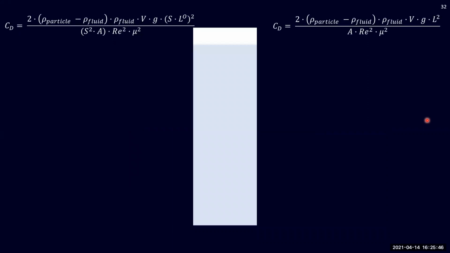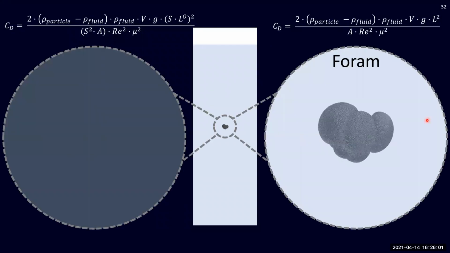So we have a method for making a model foram, and we can look at how we need to calculate the equations that we need to calculate the sinking speed. We have again our sinking foram, and on this side the equation is going to be for the real foram in seawater. On this side we have a model foram sinking in a mineral oil, which is more viscous.